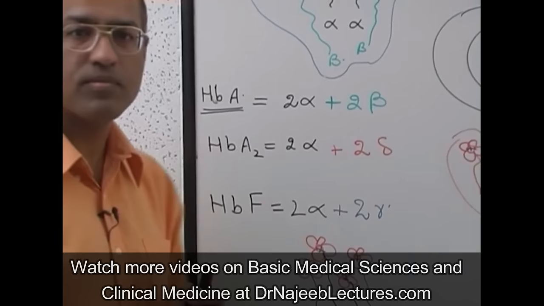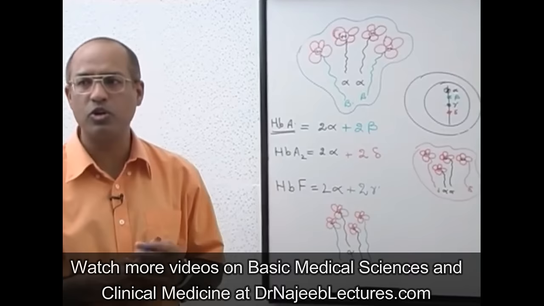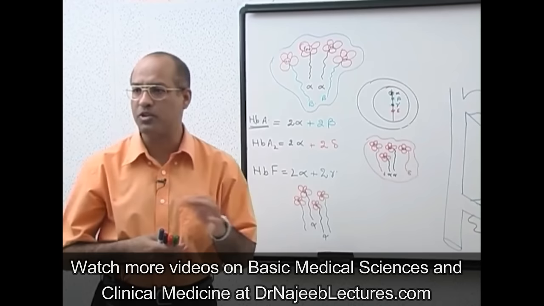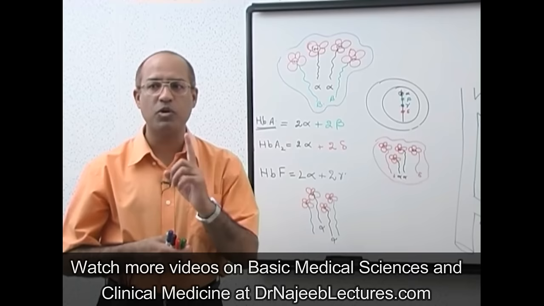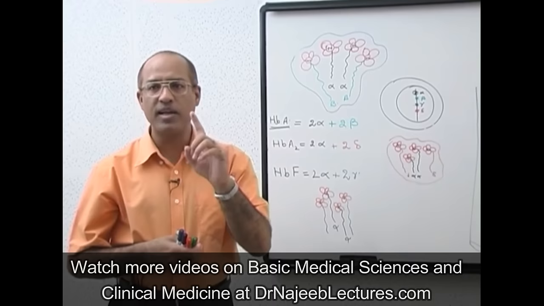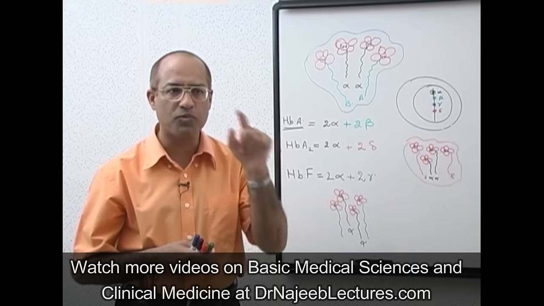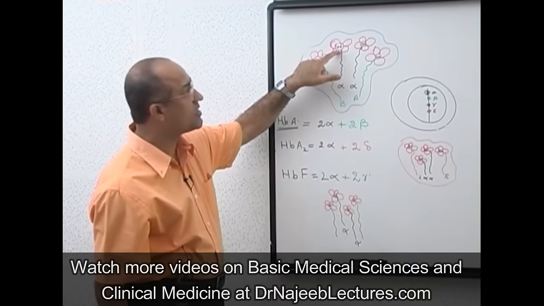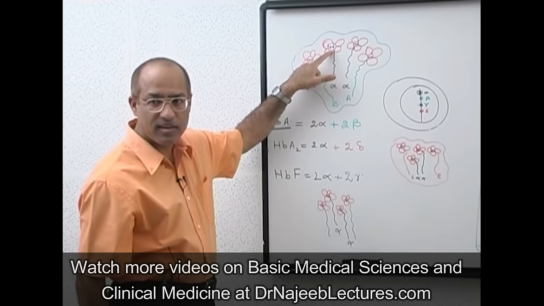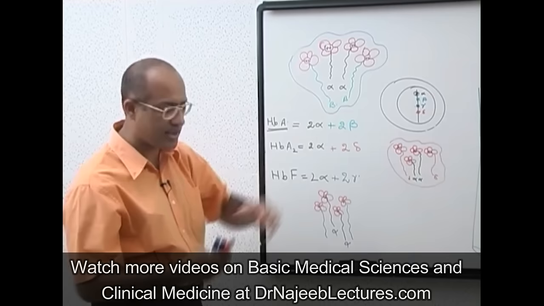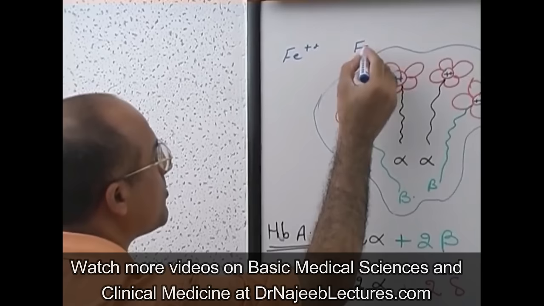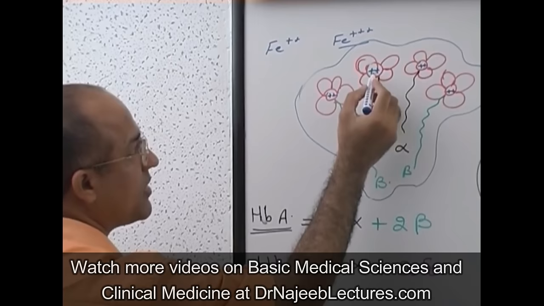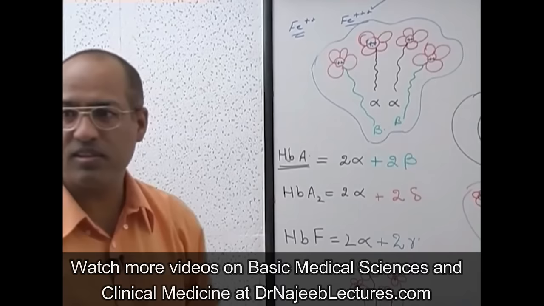Am I clear? So this was the first discussion, that when we talk about the transport of oxygen, the most important molecule which is involved in transport of oxygen is hemoglobin, and we must know the hemoglobin molecule. A single hemoglobin molecule is a tetrameric molecule, right? And every monomer is made of one heme component and one globin chain. The heme component is made of a porphyrin ring having iron in the center, and the iron which is present here is always in which form? Ferrous form. You have to remember, iron in the heme portion should be in ferrous form, not in ferric form. If in the heme component the iron is not ferrous, rather it is ferric, then the hemoglobin is called methemoglobin.